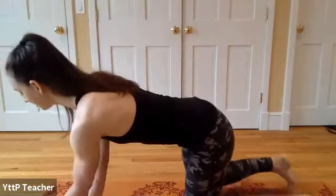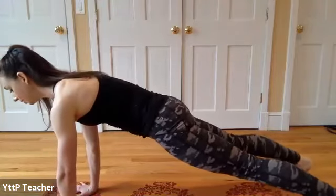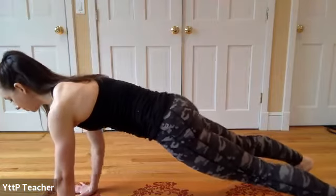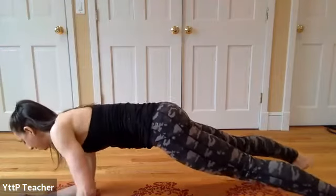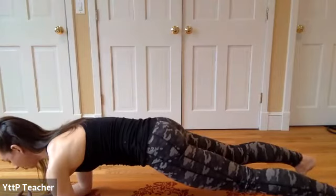Inhale, half lift. Exhale, palms to the mat. Walk your feet back. Pause, upper push-up plank. Our second little work through the abdominal muscles. Feet are at hips width distance. Lower yourself one at a time to your elbows. So right elbow down, left elbow down. And then strong bodies, push up.